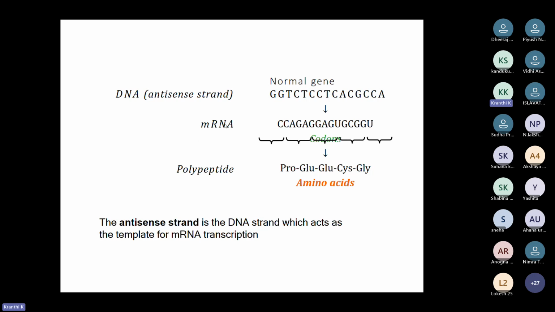How is it formed? The mRNA chain contains the complementary bases. See, if it is G, it has C. If it is G, it's C; T means A. So complementary codons will be there, right? So we are taking a normal example here.